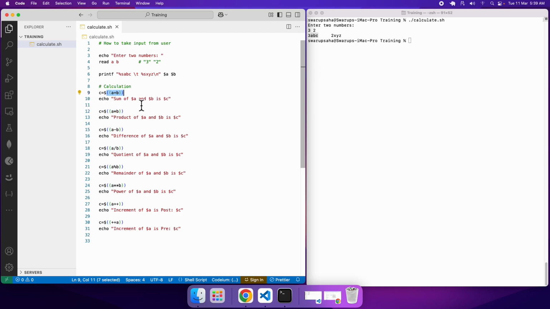What is the agenda of these two? This is what actually replaces your string value with numbers. I repeat, with the help of these parentheses, or you must have seen a keyword called expr. Why do you use that keyword? It is the way of converting your string into numbers.